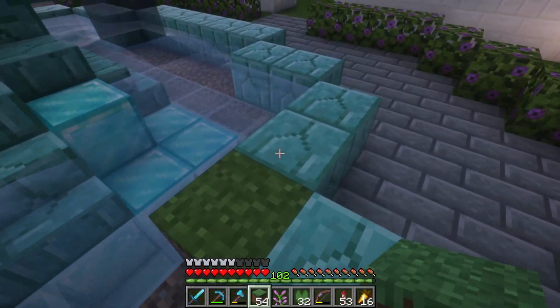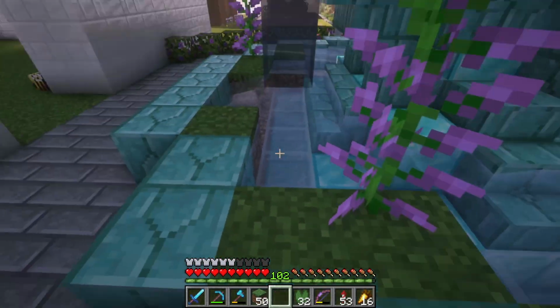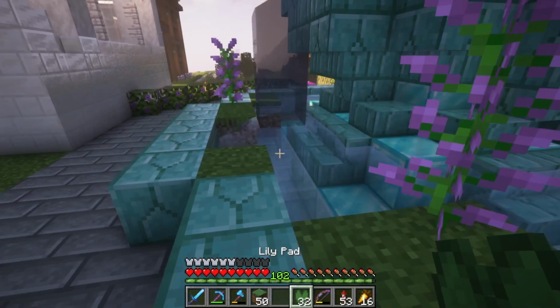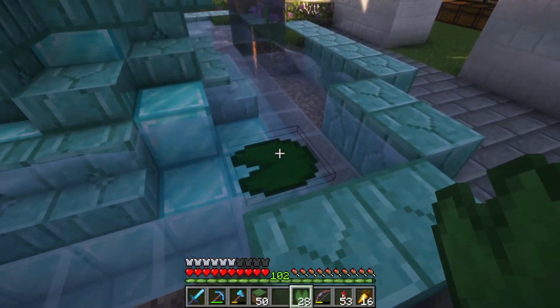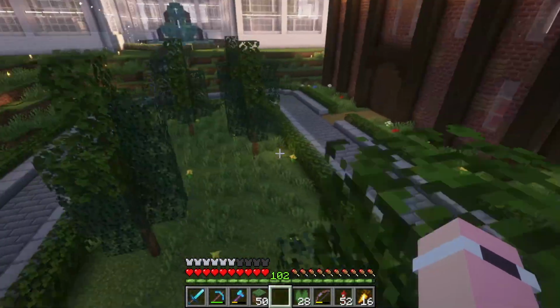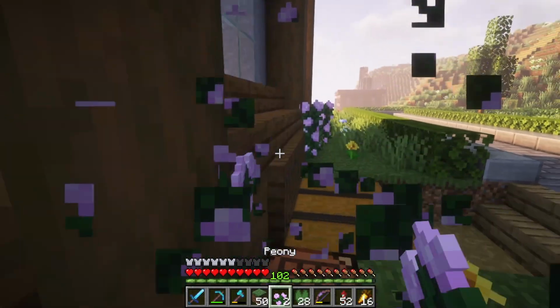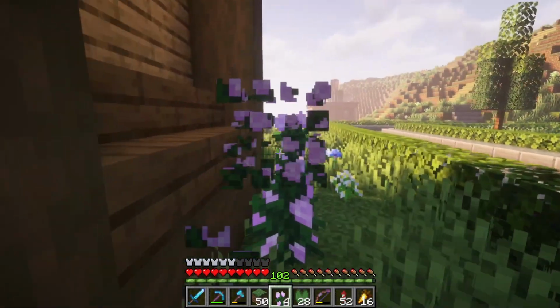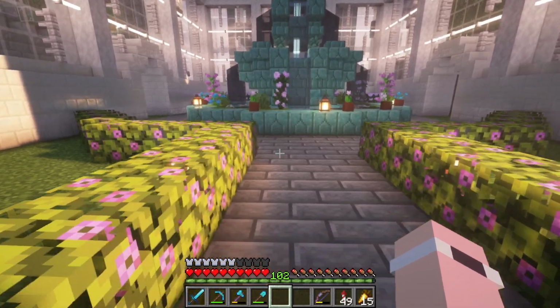Now I am just copying a reference image and adding some plantation and flowers around it. Maybe some lily pads inside. I want my peonies though. I need to go grab those. Only have these guys. They weren't looking good right here anyway. They kind of poke your eye out when you see them. Okay, I've just added some lanterns and I think we're gonna call this done.